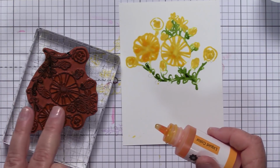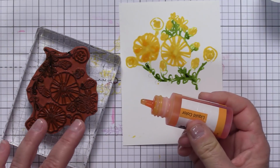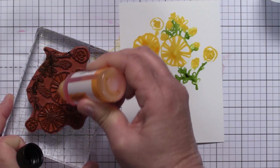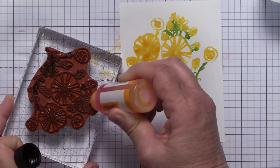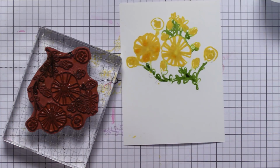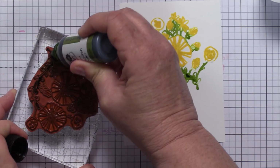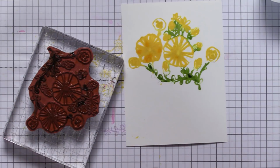Okay, now there's a lot of color still left on this block, but I am just gonna go back. You could try to mist it and stamp it again using the remaining color, but I wanna make sure my color's vibrant, so I'm adding just a little bit more. I'm not worrying about covering the whole thing, but I am gonna add just a smidge more color. Again, experiment with some scrap papers to get the different looks you want. I can't wait to see how yours comes out.